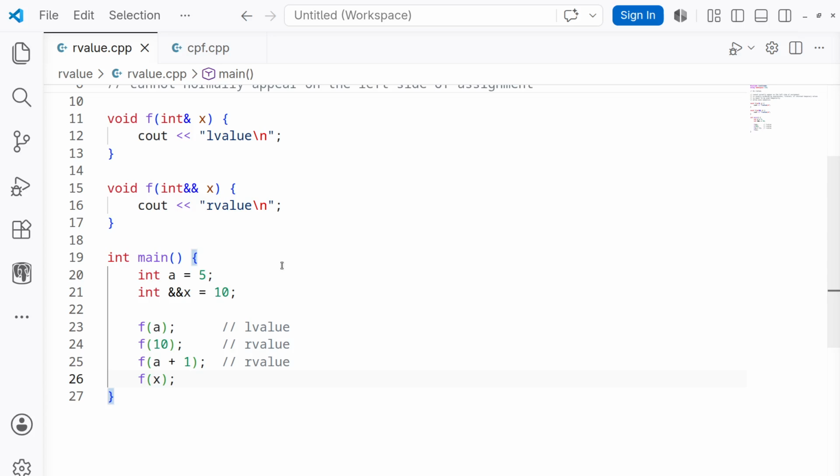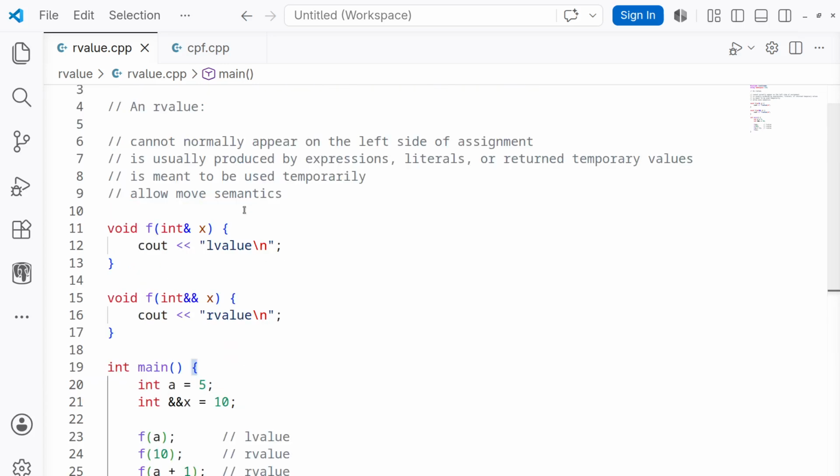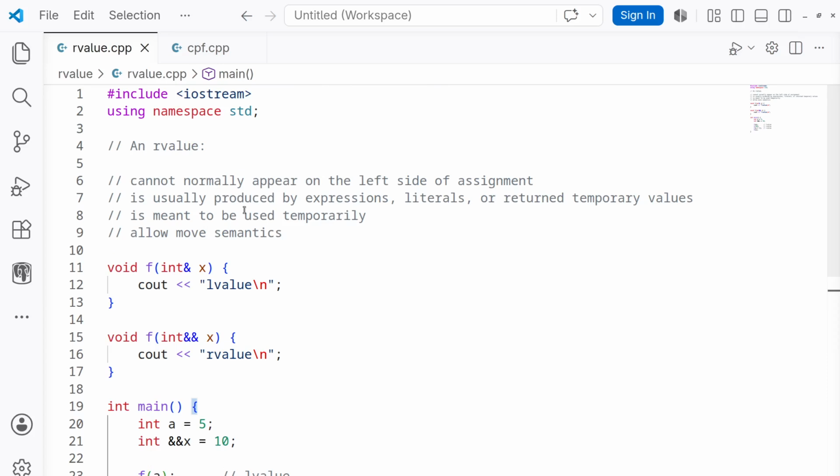In this video, we are going to study what R values are, what their uses are, and what facilities they provide, along with the functions which are provided by the compiler for free, and when we need to implement those. So there is something called L value, there is something called R value. L value is something whose address can be taken, and R value is something whose address cannot be taken. By address, I mean memory address.